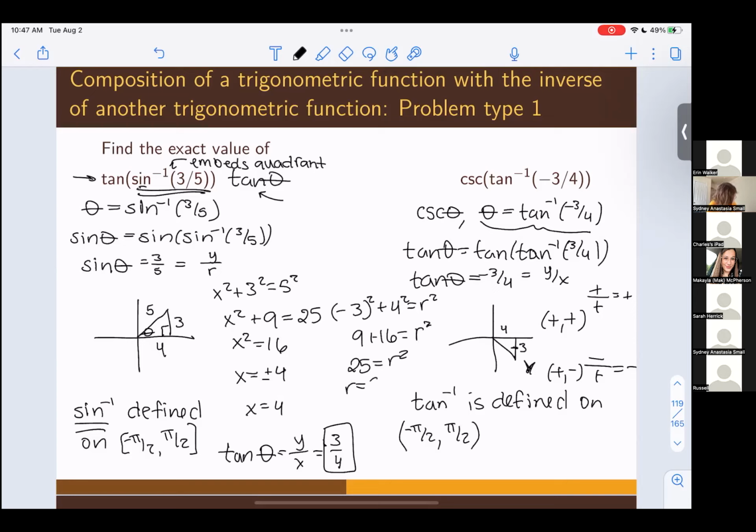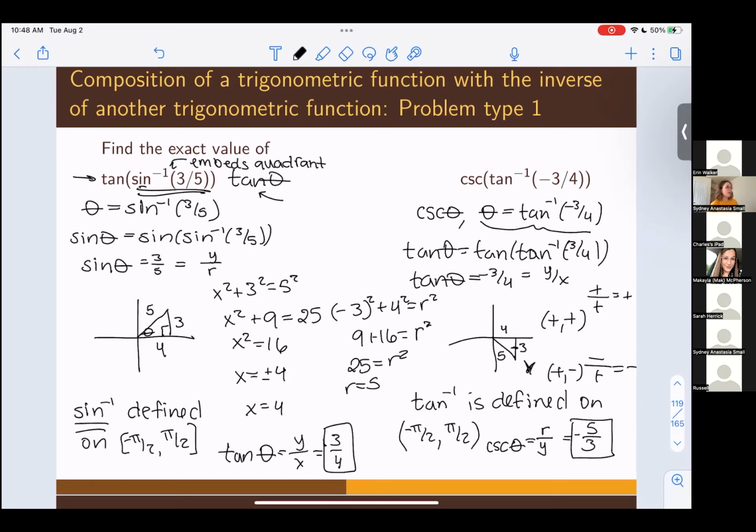Cool, that worked out. Now, cosecant of theta is always the radius over the y value, if we remember, because cosecant is the reciprocal of sine. Sine is y over r, so cosecant is r over y, just flipping them upside down, just reciprocating is the fancy math word. So our cosecant is 5 over negative 3, so negative 5/3 is our final answer.